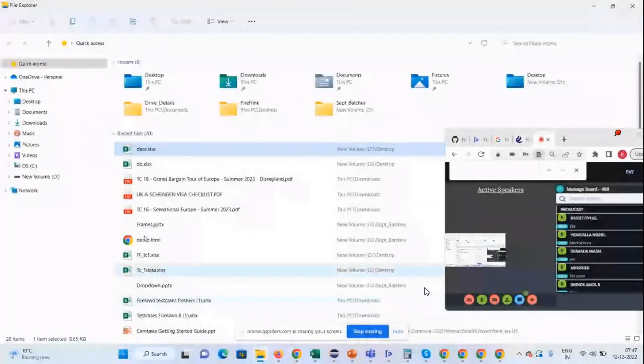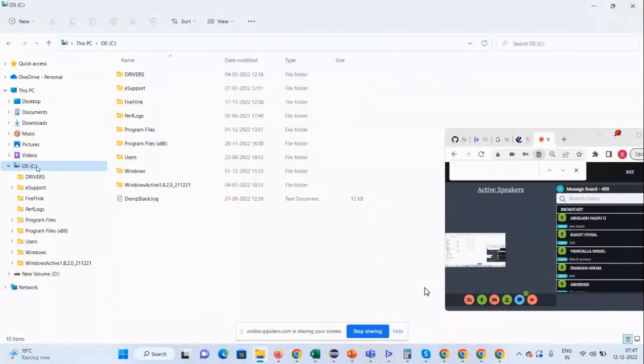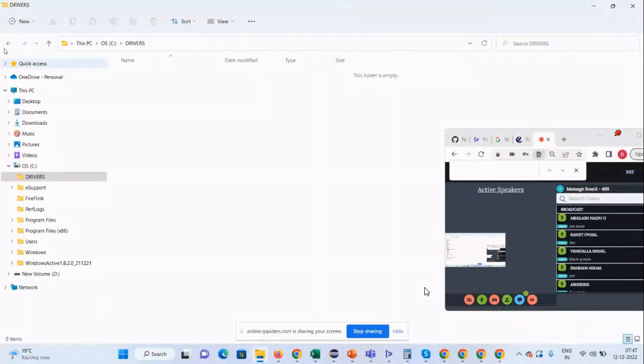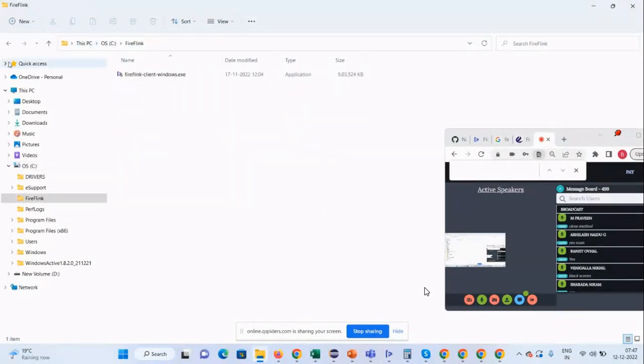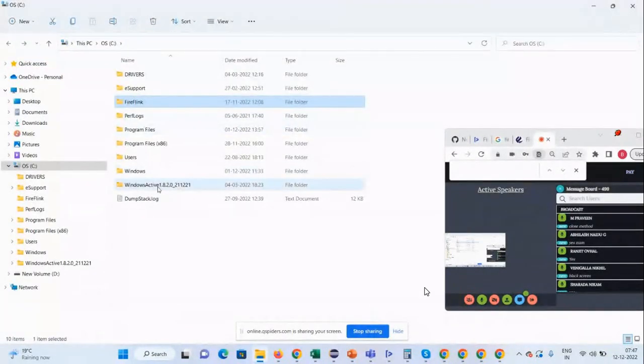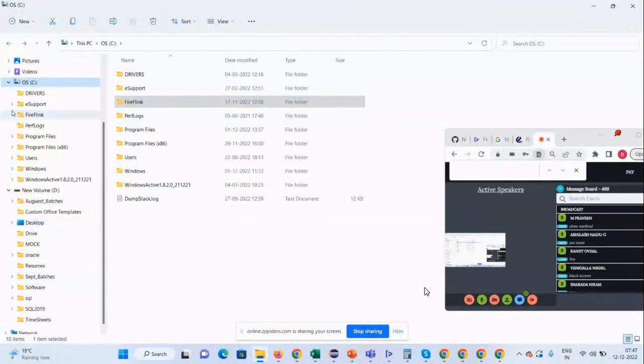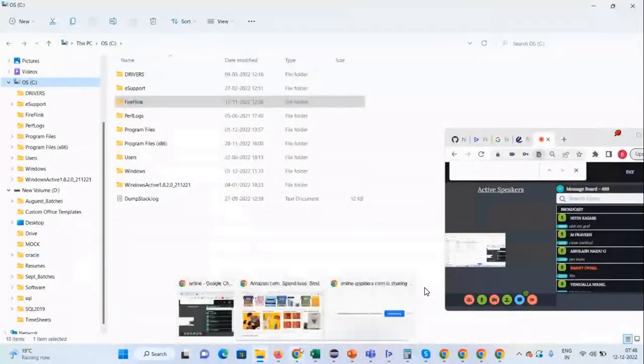Oh, one minute, guys. Oh, this is one stupid issue. No space. It will not run. I have to delete something or else it will not run. What to delete? Everything is important.